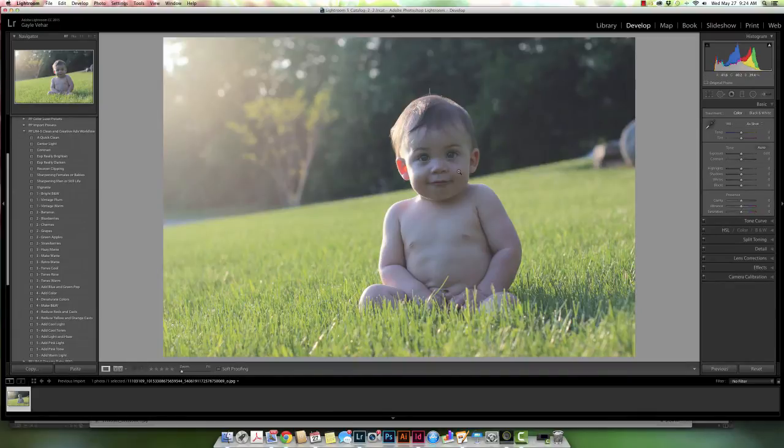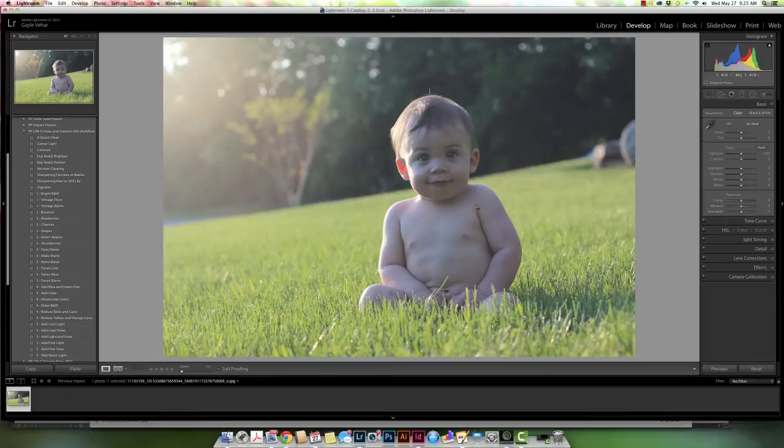So if I hover over the baby's skin, you can see that we have numbers where red is 43, green is 42, blue is 44, something like this. If we hover over different places, we get different numbers. But as we hover over, you can consistently see that blue is higher than red and green, okay? When blue is higher than red and green, your skin tones are blue. And if you look around you at the people that you know, no one's skin tones are blue. So we need to correct that. That means that this image needs a significant amount of warmth.